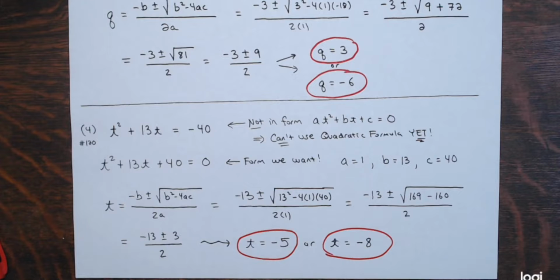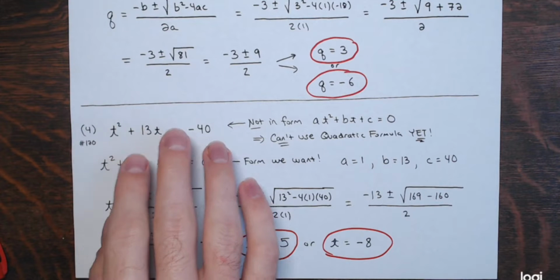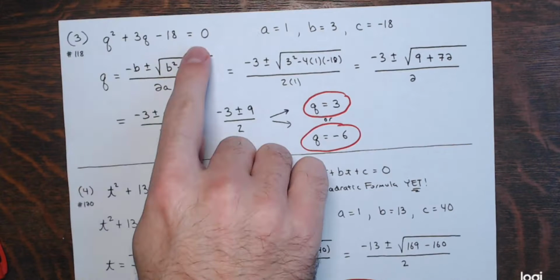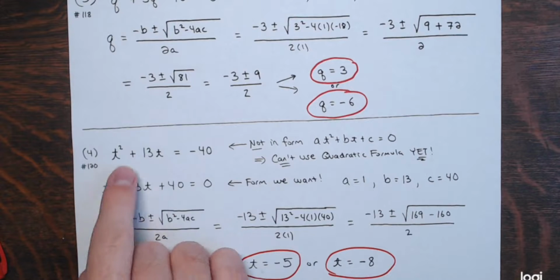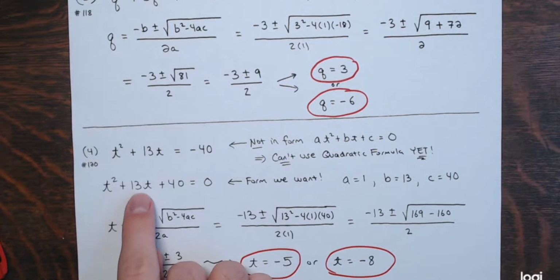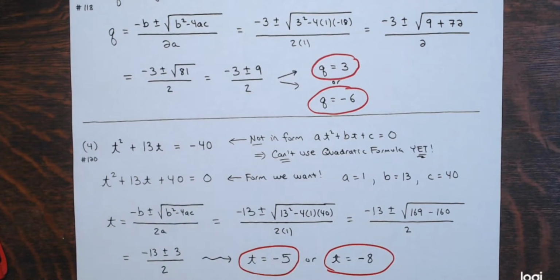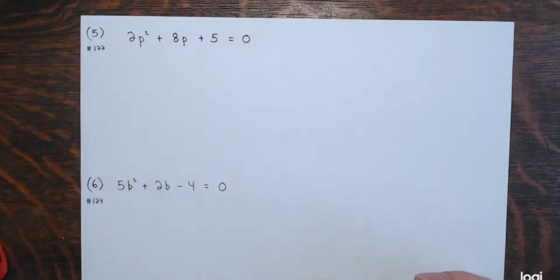Fantastic. All right. Next question. But again, I think for some of these, they'll be in the form we want right away, and some other ones we have to put into the form that we want, right? Where again we have a quadratic term, linear term, constant term, all on one side and 0 on the other.